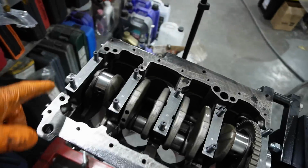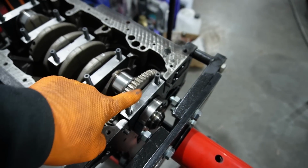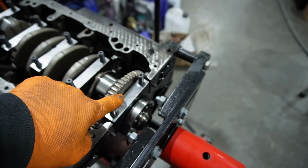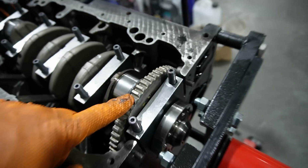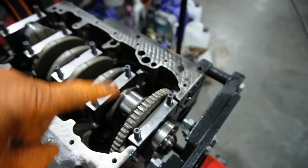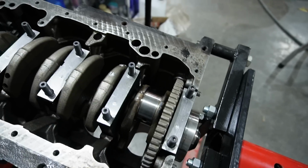All right, so the crank's in. The trigger wheel, I didn't film any of that, but the new bolts were red Loctited. They are brand new, torqued to spec, and you can kind of see it in there. I tack welded each one of them a couple of times to keep that thing in place.